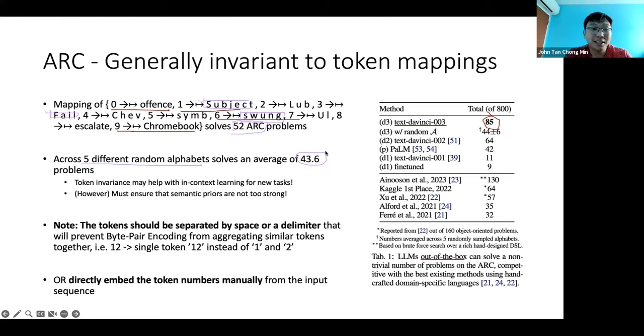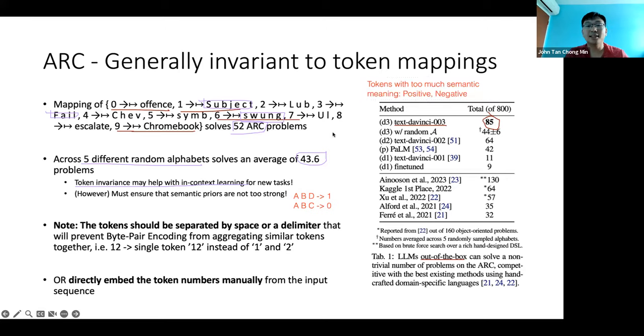So there's no token invariance. Get this straight: there's no token invariance. You change the tokens, you change the way the model interprets it. But their findings showed that token invariance can help with in-context learning for new tasks. If the model has not seen an arbitrary combination of tokens before, like ABB, AB, ABD gives you 1, ABC gives you 0, if it ends with D gives you 1, that kind of thing is probably not in the training set. So if you use tokens like this that carry not much semantic meaning, yes, token invariance can help with new tasks. I agree with that. But the moment you use tokens that have too much semantic meaning, like positive, negative, like I put here, tokens with too much semantic meaning.